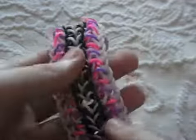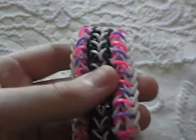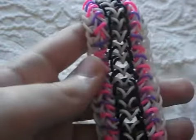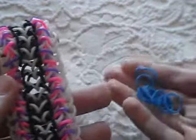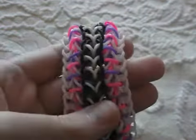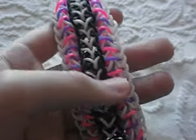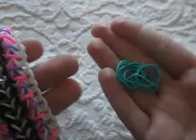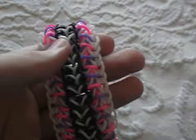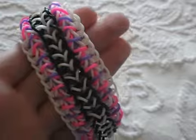For the white in this bracelet, which is both of the borders, I'm also going to be using white. For the black, which is the center colour, I'm going to be using this dark blue, and all the bands aren't official, sorry. And for the pink and purple, I'm going to be using this teal colour and light green. So let's just get started with showing you how to make the bracelet.